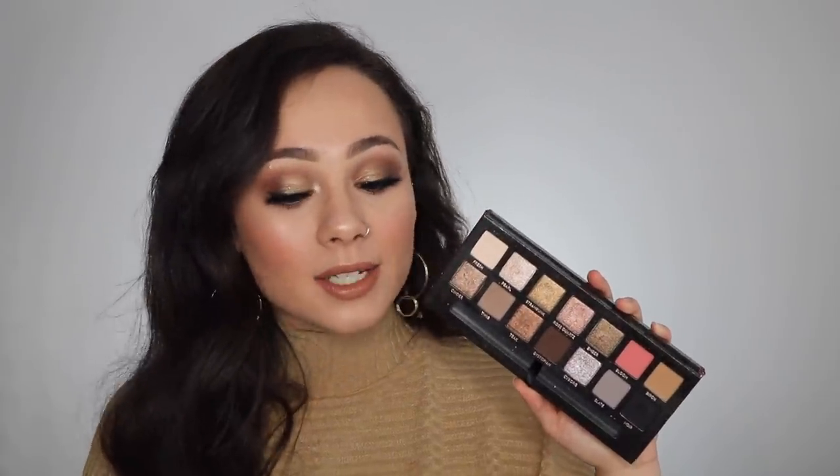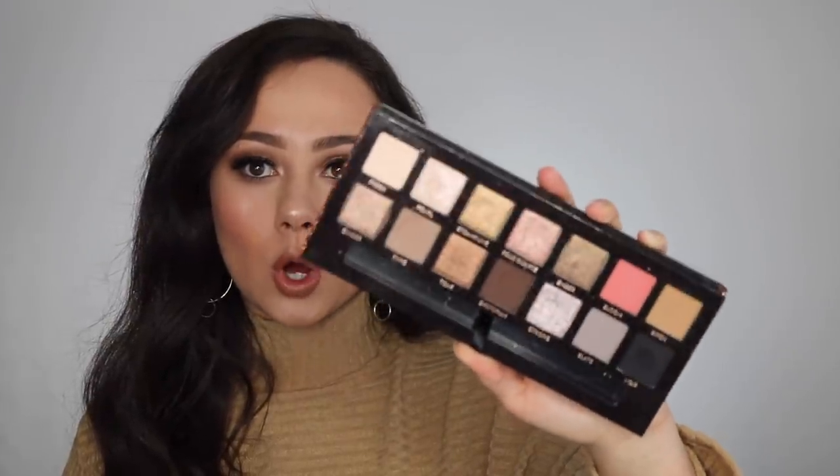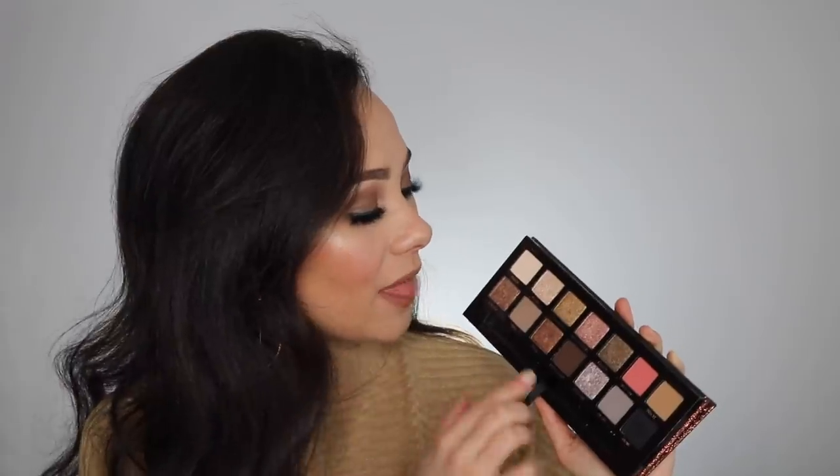Palette number three is the Sultry palette. I went back and forth on purchasing this when it first came out because I felt the colors weren't very unique, but ultimately I picked it up and it ended up being one of my favorite ABH palettes. I love the tones — it's a little more cool-toned, the complete opposite of Modern Renaissance, and these are more my tones. It's a pretty easy palette to use; you don't have to think too hard about looks, and the shimmers are so beautiful. The best thing to do is get a really dark matte base and then go in with one of these metallic shades all over the lid — it's just gorgeous. The formula is really exceptional as well.